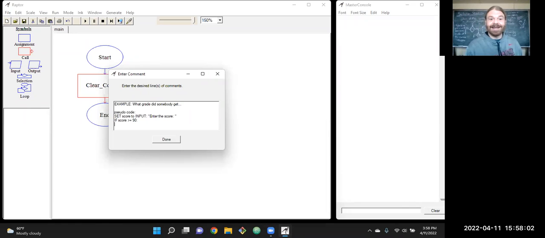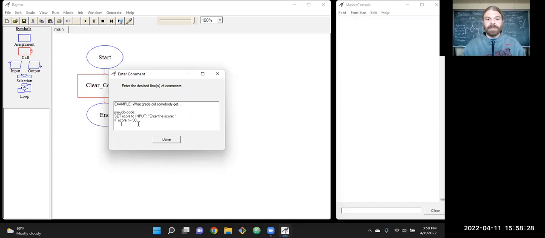A 90 counts as an A. 90 to 100 is an A, 80 to 90 a B, and we want to include that first one. So I'll do some indenting here. I'll just push space a few times to help signify that, which is similar to what it would look like in Python.